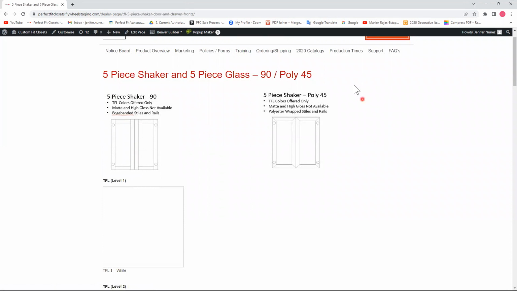And the difference between both is that this one, the 90, has edge banded styles and rails at 90 degrees. And this one is a polyester wrap styles and rails at a 45-degree angle.